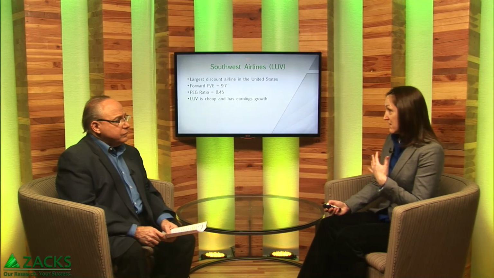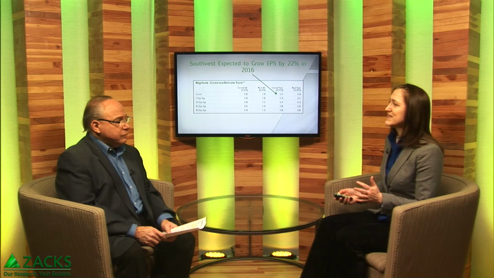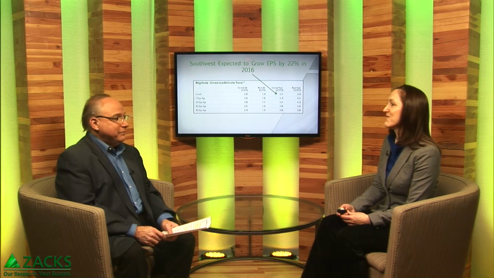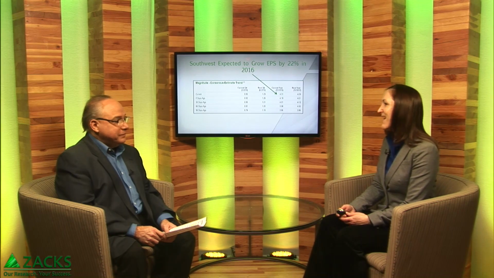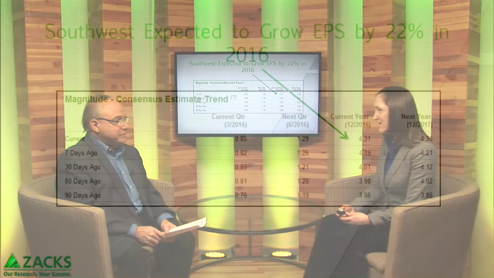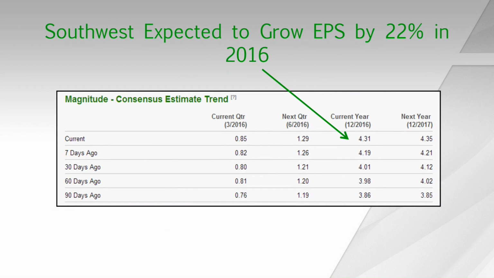Now, Southwest has already reported earnings. And with some of the airlines, obviously the low gasoline is helping them, and then people are just traveling a lot. Southwest had a little bit of issues with that, though, in the 4th quarter because it hedged. Yep. And that's kind of what you don't want to do right now. So they took a little bit of a hit from that. But the analysts still see, as you can see, I put up the estimates here, they still see pretty much growth in this year. And earnings expected to jump 22%. That's why we got the low PEG here.